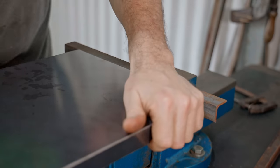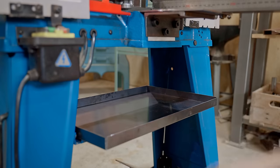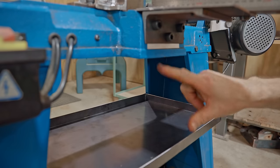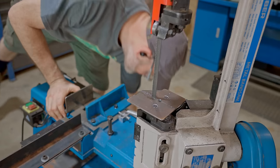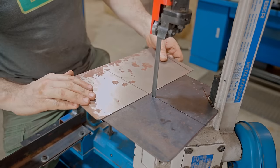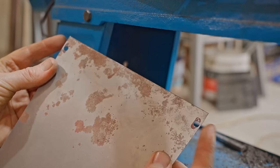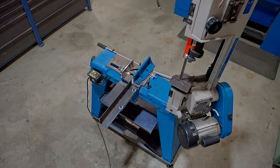I was going to bend and flatten this front lip on the shelf, but it actually helps. It puts the tray on a very slight angle, which will keep it from moving around. Some of the chips come directly down, but a lot of them get thrown forward, so I'll add a piece at the end, and that's to stop bits falling onto the bottom shelf. I drilled a couple of holes and I'll use the shelf bolts to fix that in place, but I'll do that later when I've painted it along with all the other parts.